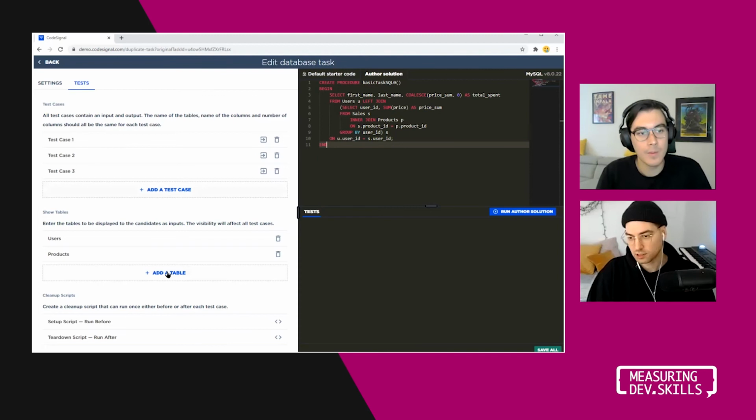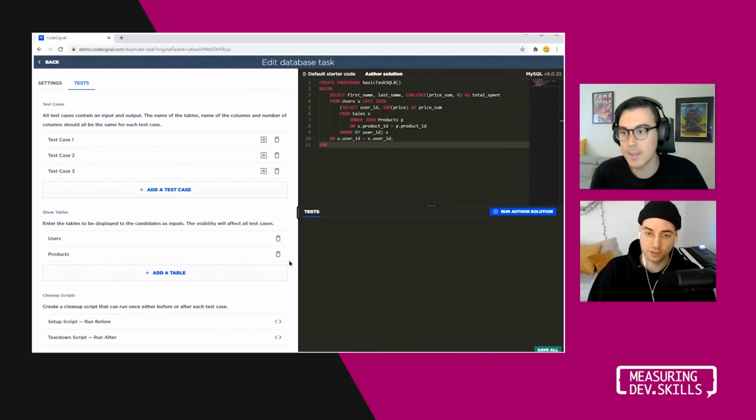Oh, and I guess we didn't talk about this, but we could make the sales table also available to the user if we wanted to. However, it is the biggest one. So as you suggested, maybe better to keep it a little smaller.